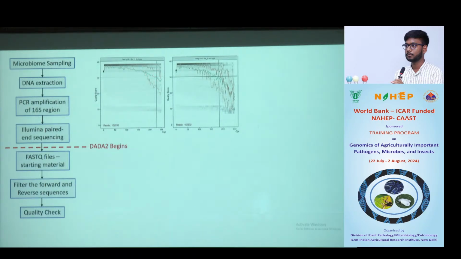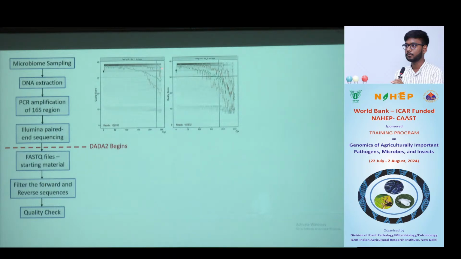From Illumina sequencing, we get a read length of 250 base pairs. The forward is 250 base pairs and the reverse is 250 base pairs. So this is the quality of the read from 0 base to 250 base. And as I already told, a Phred score above 30 we consider a good quality sequence. So when the green line drops below 30, these bases are not of good quality.